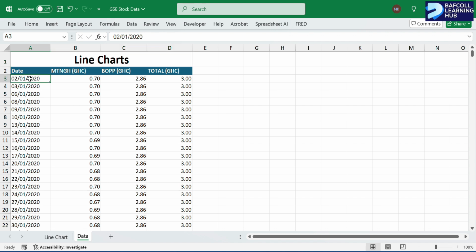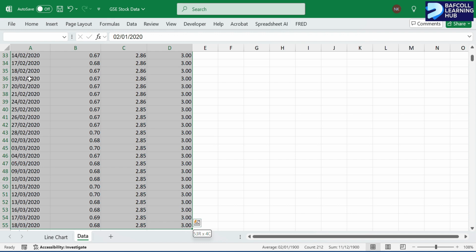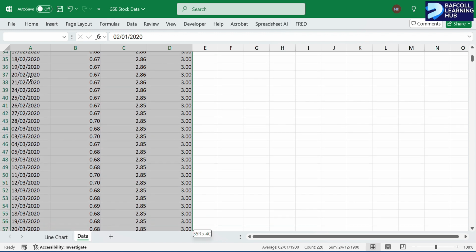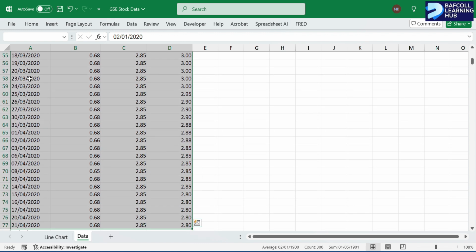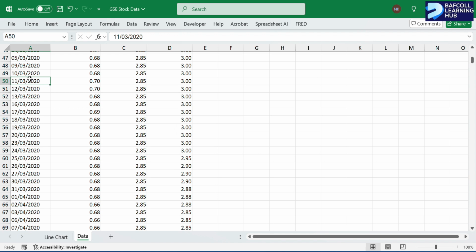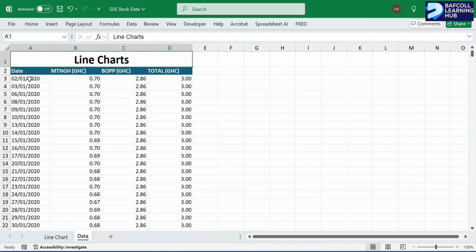Using this data, we can see that it's very difficult for us to tell whether the stocks are performing very well from 2020 to 2024, because we have to go through all this data before we can make a solid decision out of it. But with a chart, specifically the line chart, we can just look at the picture and tell a story about it.